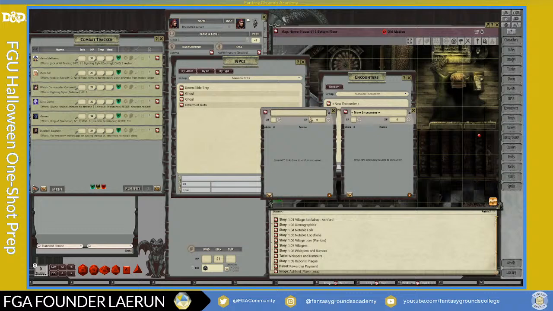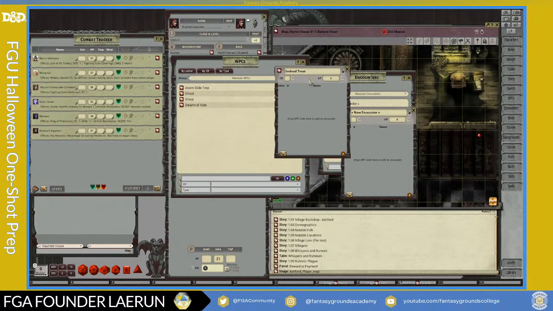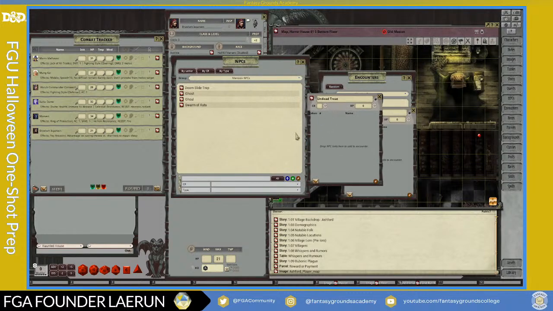So the first encounter, I'm going to call this the treat. So undead treat is what I'm going to call it. So this is the combat. This is the treat of the adventure. And the treat is that the players get to work together, have fun, and they get to battle some classic creatures. So I'm going to drag the ghost over, and I'm going to drag the ghouls. The ghouls are the unwitting victims of the ghost. So there's a couple of them. So I'm going to put 2 ghouls and 1 ghost.